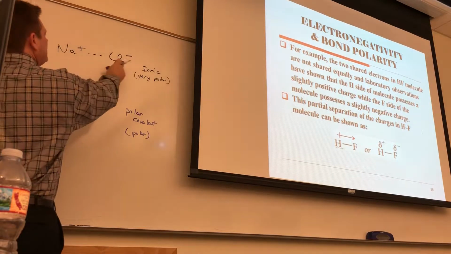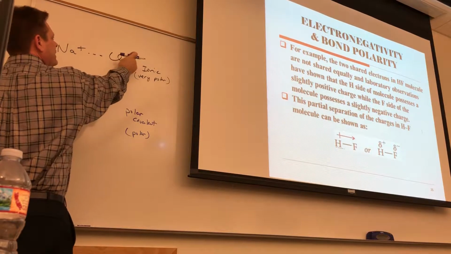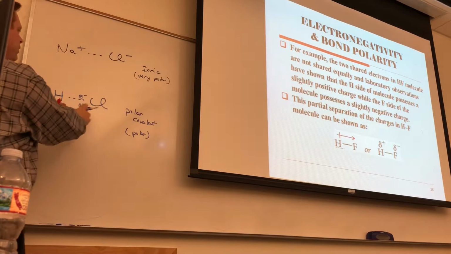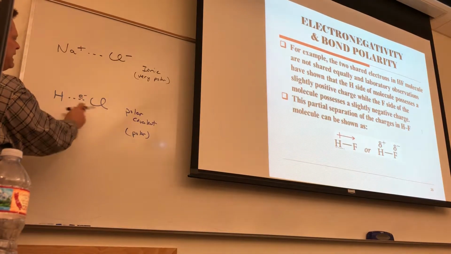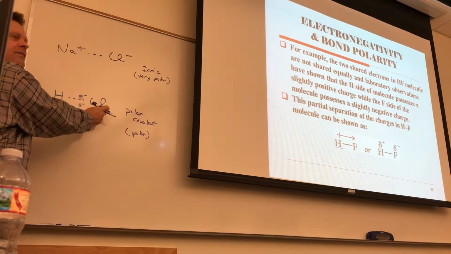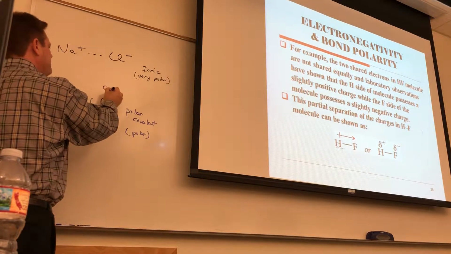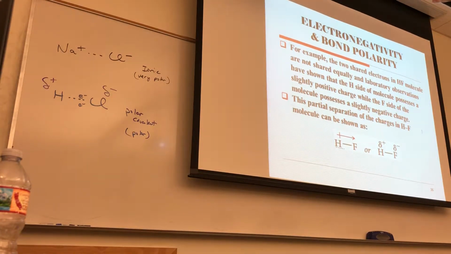So here you have a complete transfer. The electron that was here was transferred to here and is represented in the charge. Here, there's no charge on either one, so we could say the electrons are unequally shared and favor the atom that has the higher electronegativity. And in that context, I would say that this is a partial negative and this is a partial positive. Go ahead. So ionic is basically a complete transfer? Presumably, yes. I'll talk more about what that means later, but for now, yes.